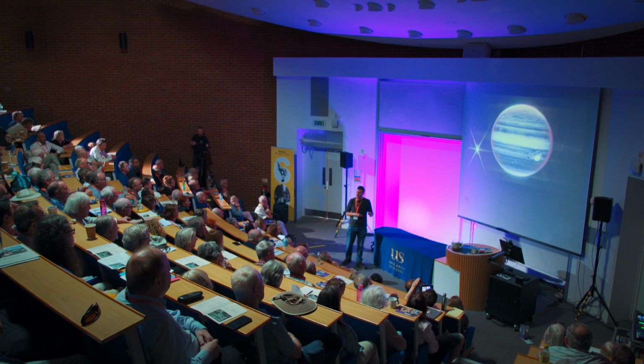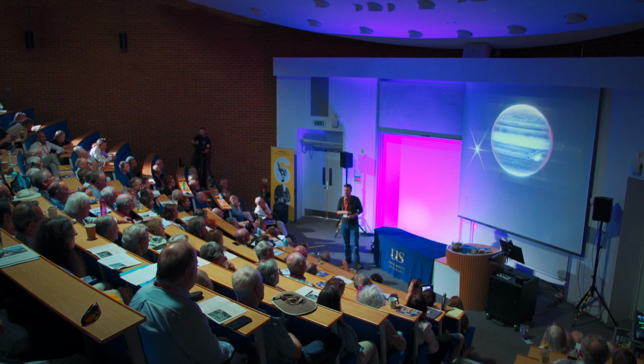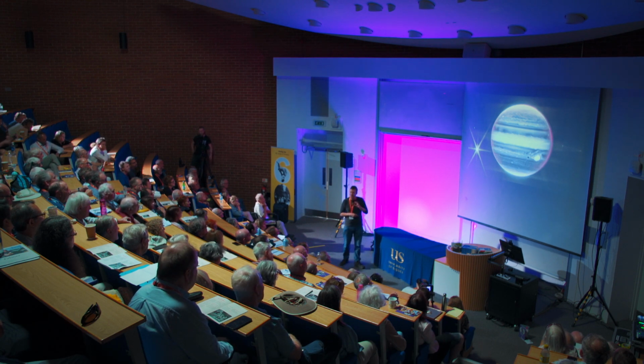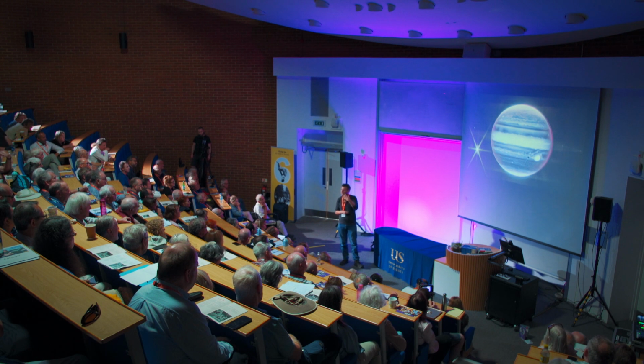Okay, first of all, I'm going to start off as close as we really can, and hopefully everybody can recognize this. This is Jupiter. This is Jupiter as viewed by the James Webb Space Telescope. This doesn't really look particularly impressive, considering that we've had probes around Jupiter being able to take much more impressive images in the visible light that we can see with our own eyes. But this is a completely new view of Jupiter, because what James Webb is doing, which is different from Hubble, is actually viewing our universe in the infrared.